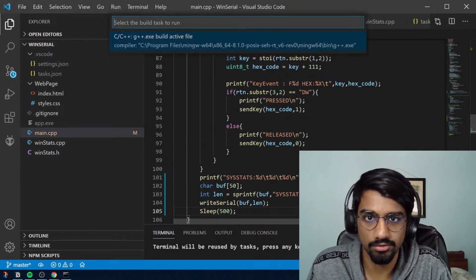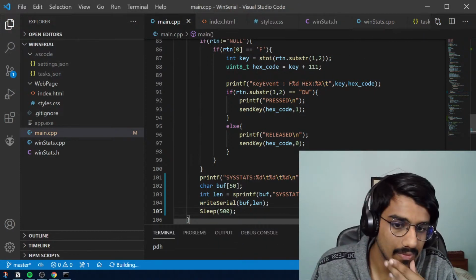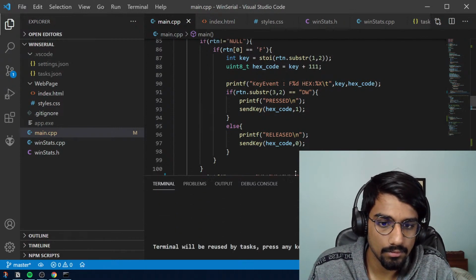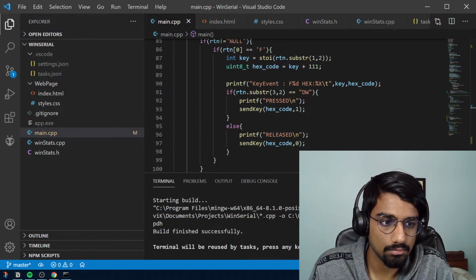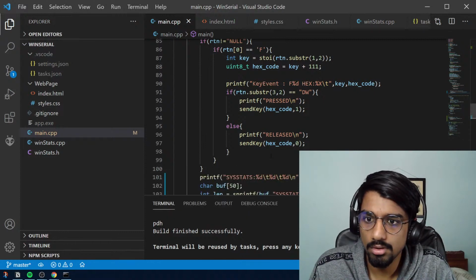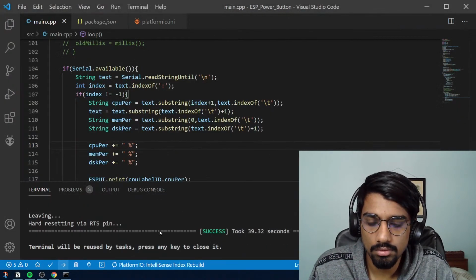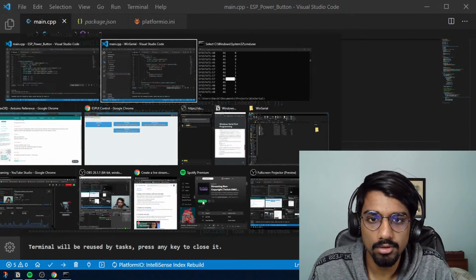Yeah, that should be fine. Let's recompile this. Hit that. Just finished compile. Appears so. We have uploaded successfully.